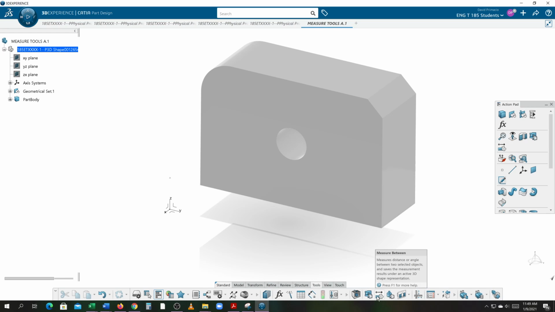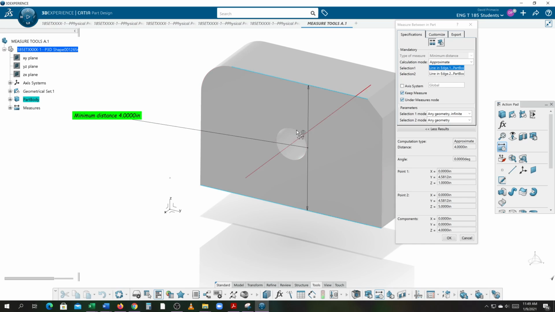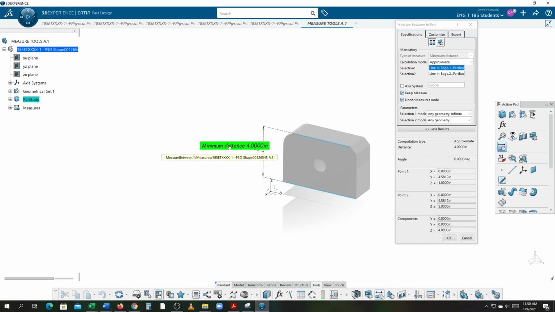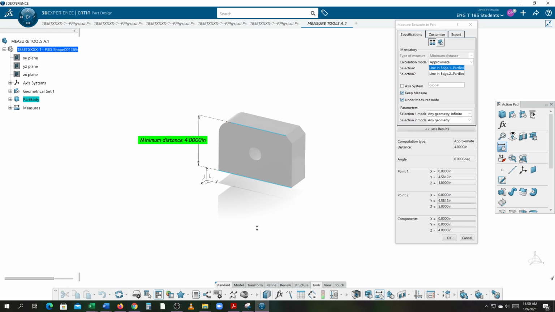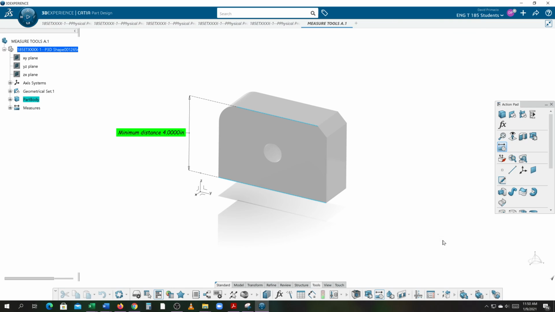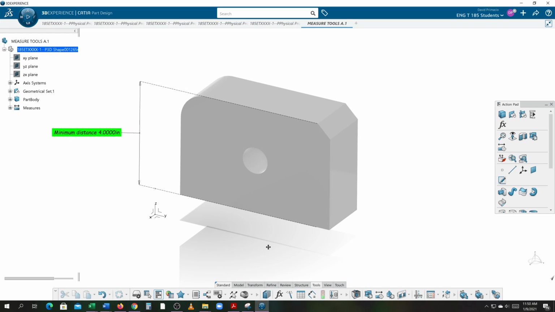Let's try that again under measure between. We're going to grab this edge. Wait for the navigator to tell me it's clear. I'm going to move this out of the way, and then I'm going to try and grab this. Sometimes when it's on the face, it wants to grab the face. It doesn't allow me to grab that. Okay, if it does that to you, just say OK and then try and move it again. I'll just move that there like this. So that's 4 inches. Now I know the total height of that part. I'll select OK, and it creates that measurement. So if you're having troubles with this, just create one and say OK.